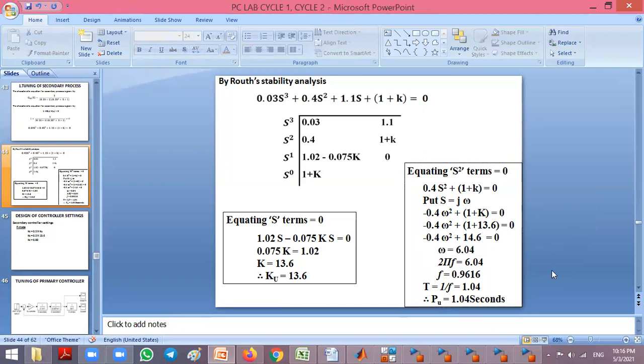So now you can decide what controller you can put for the secondary loop. You can go for P or PI, proportional mode of control action or PI mode of control action. Generally for the secondary loop, these two controllers are preferred, and in our process we are doing only P control. For implementing only P control, this term alone is enough, but to have knowledge about how to calculate Pu, I have derived it here. If you want to go for PI mode of control action, you have to use this procedure. So for your knowledge, I have given this.